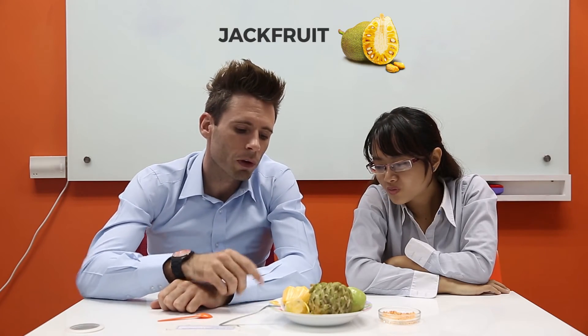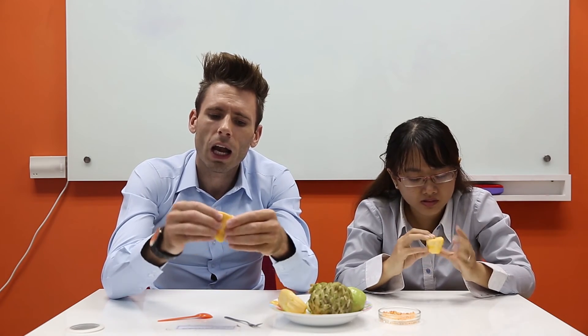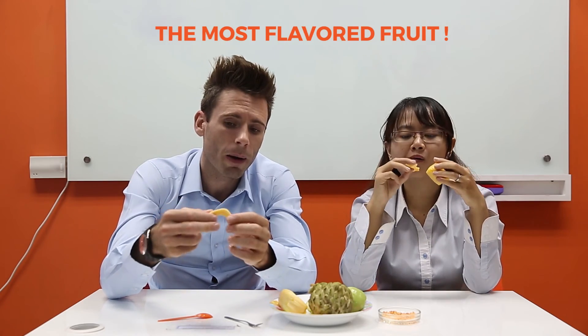This big yellow fruit here — after you, Lily. Now, I remember this from Thailand and it's absolutely gorgeous. It's one of my favourite fruits. What's the name of this? I think it's called the jackfruit. That's absolutely right. This is actually one of my favourite tropical fruits. So let's have a little taste of it again. It definitely has the best smell. It smells so good, I absolutely love it. So delicious. What about the taste? It's quite firm. I like to tear it and eat it like this. It's quite firm, also quite juicy as well. Sweet taste. I think overall it probably has the most flavour. I absolutely love it.